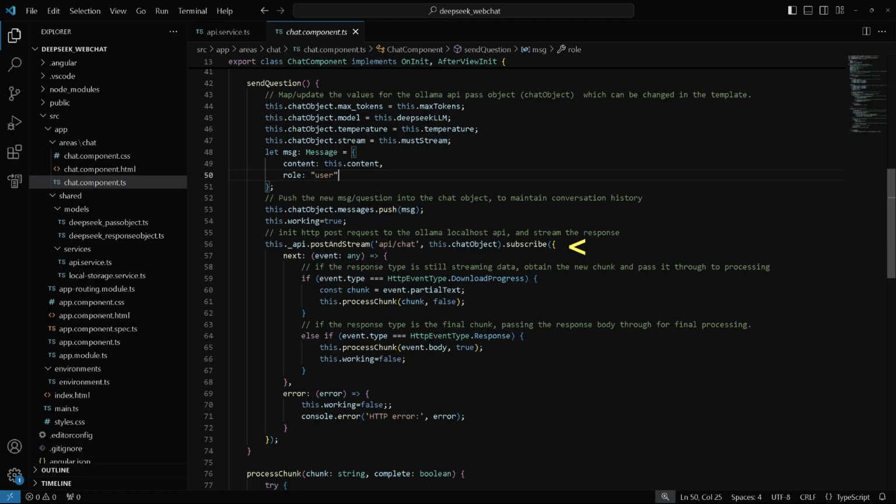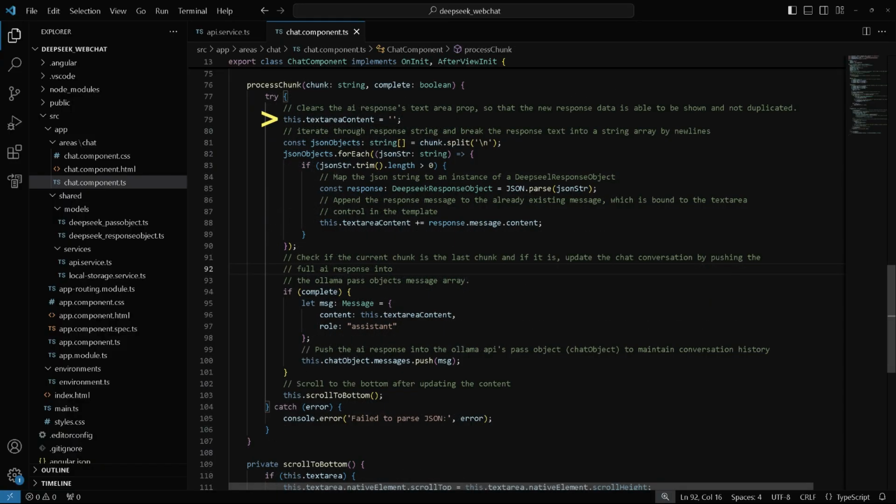All right, and then basically what happens here is we wait for our response, and if the response type is download progress, this indicates that listen, there's still more data to come. This is just a chunk of the data that we have for you. We then process that chunk. So what I essentially do is I clear the text area, the response area for the AI response, because every time it chunks, we get the full object in chunks, right? And we're building it up. So we don't want to keep duplicating the text. We just want to clear what's there and allocate the new object that's been updated.